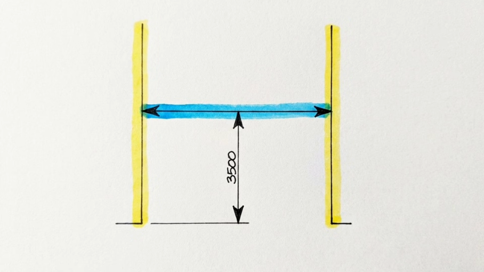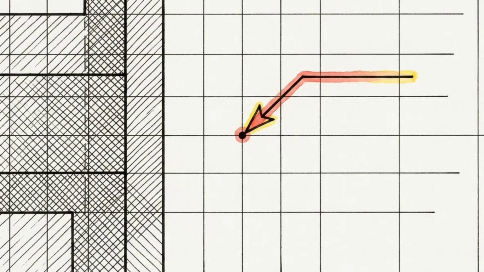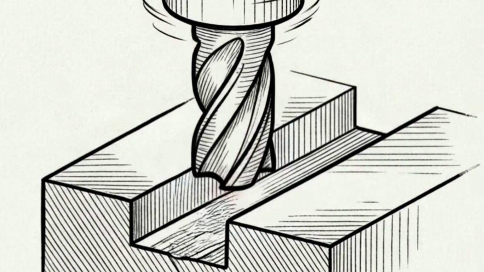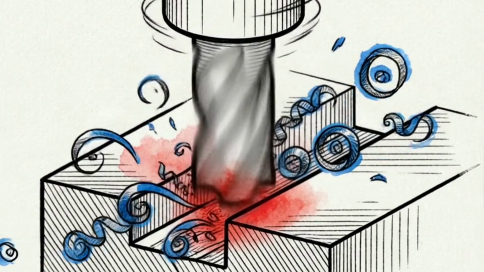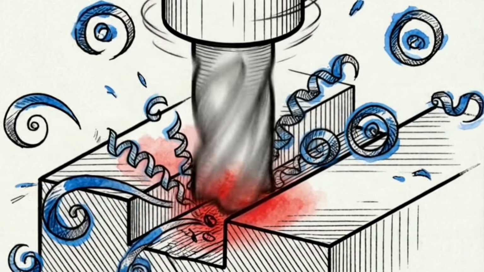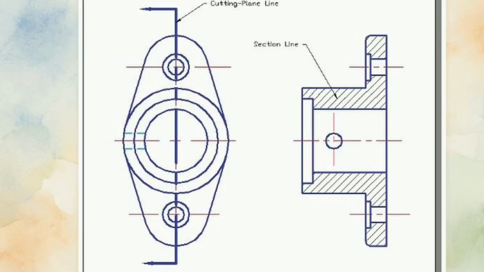To review, the extension line pulls outward from the feature, the dimension line measures the distance across that pulled space, and the leader line attaches specific notes to a single point. Together, these three lines function as a digital measuring tape, ensuring a machinist cuts the metal to the exact microscopic tolerances required. This drawing shows a thick vertical line pointing left.